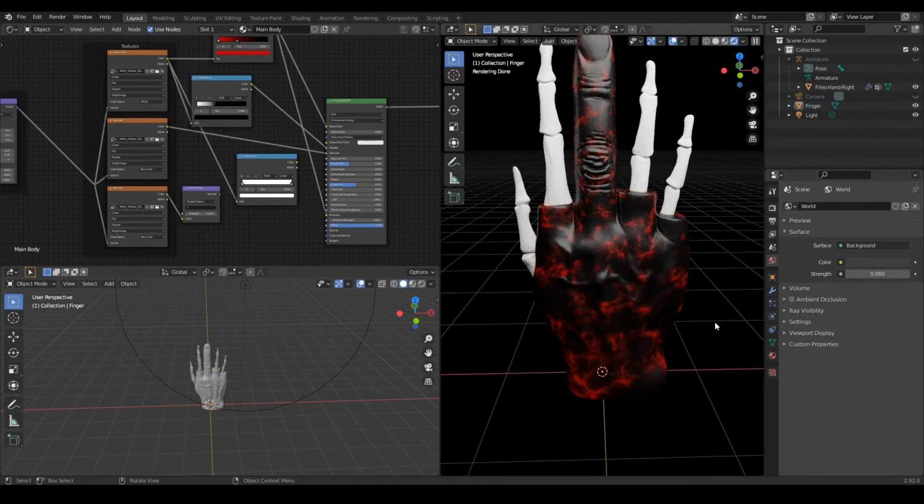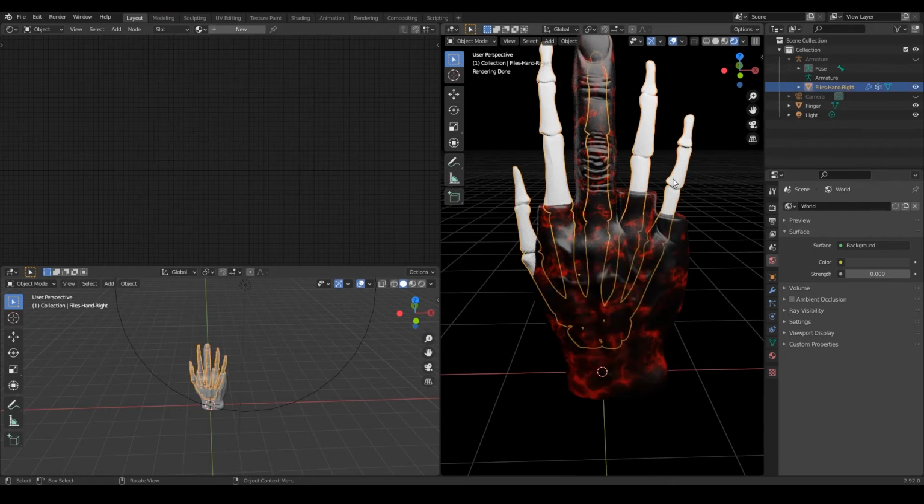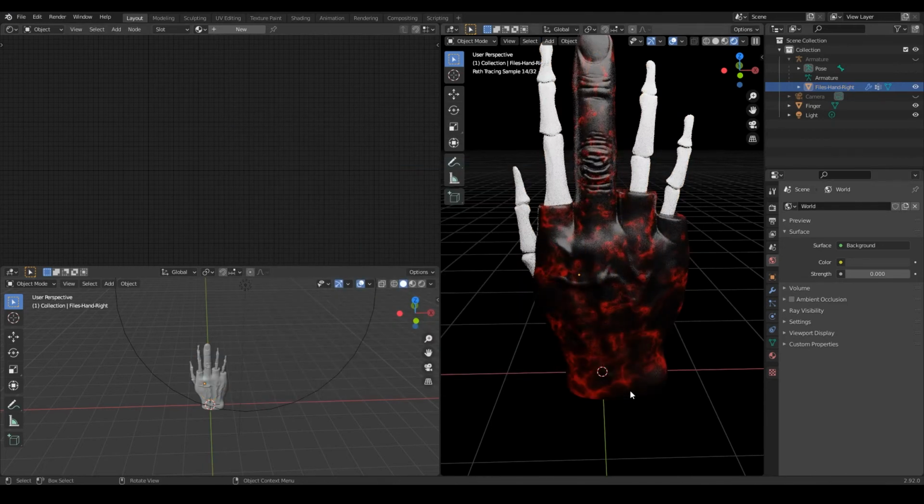Turning down the background strength. I don't need that. Adding in... Do I need a plane as a floor? I don't. I don't see a reason. Cool. Next, I'm going to append, I believe this. Yeah, there we go.